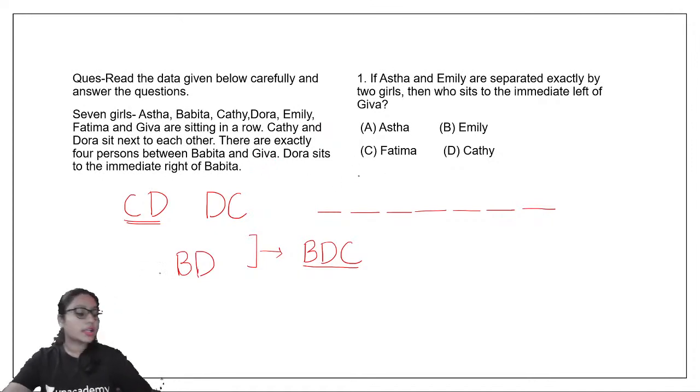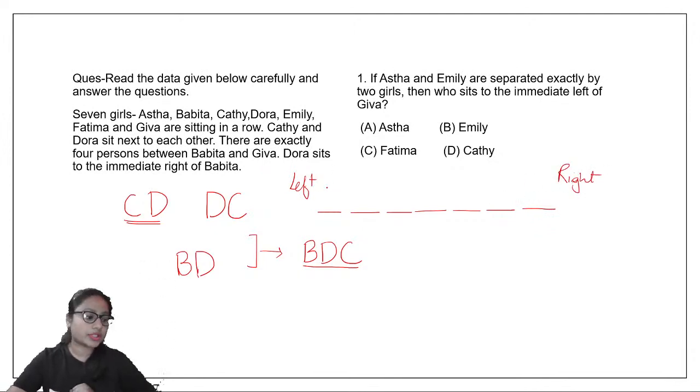Okay, all right. So what we need to do is that as soon as I mark these 7 places in the row, the next step is that I label left and right positions. This is the left position and this is the right position. Now, while solving the LR questions, please keep your pens moving. Take a paper and start solving. Don't just look at the screen. Please try to solve the question with me.